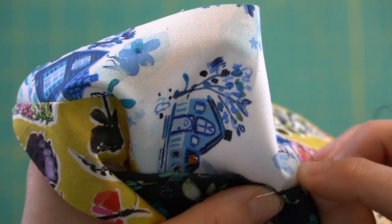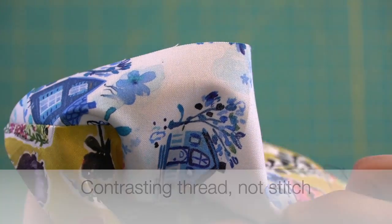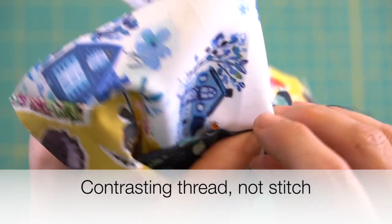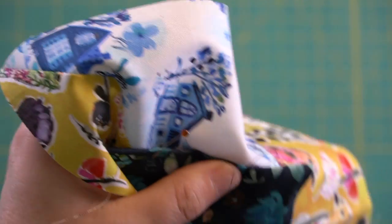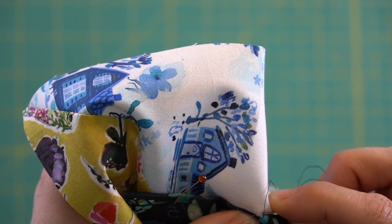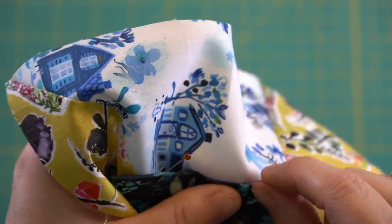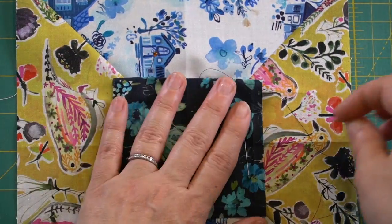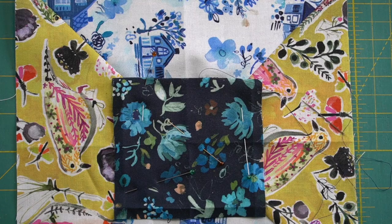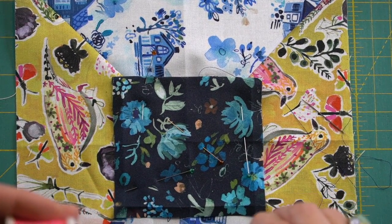So I'm going to make a few stitches, and then what I'll do is try to make some in a contrasting stitch so that you can see what I'm doing. Alright, so let's get some bright thread. Need some neon pink thread.